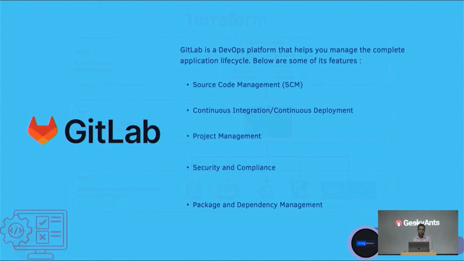And GitLab is one of the CI systems which is quite similar to Jenkins or Azure DevOps or any of the AWS CI/CD tools that we have in the market. But GitLab offers a lot more than just CI/CD capabilities. It also has a lot of security and compliance aspects to it, wherein you can do code scanning to find out any vulnerabilities. And apart from that, it also helps you to store your packages. It can be anything from a Docker container to Java jar files or anything that you can think of.